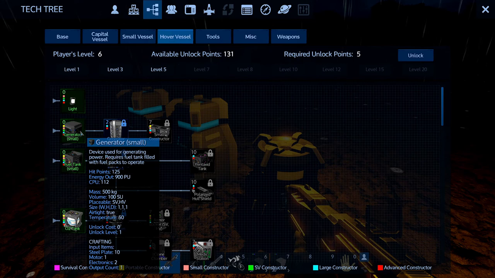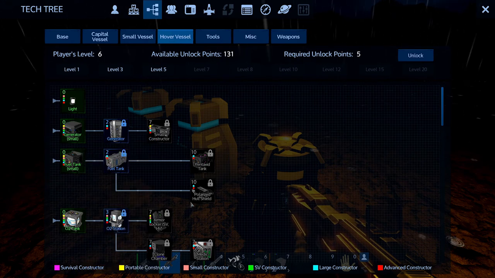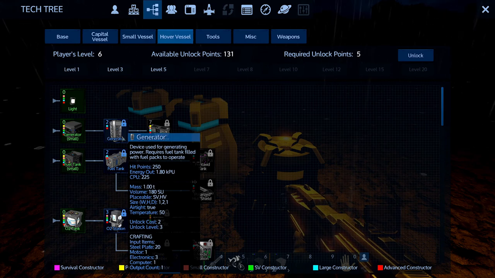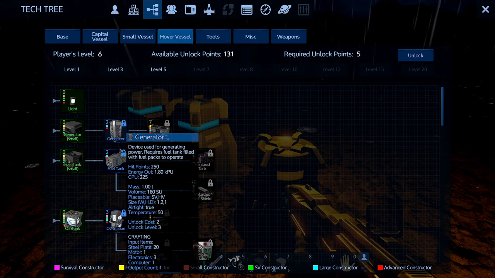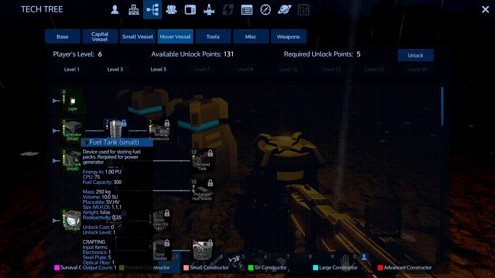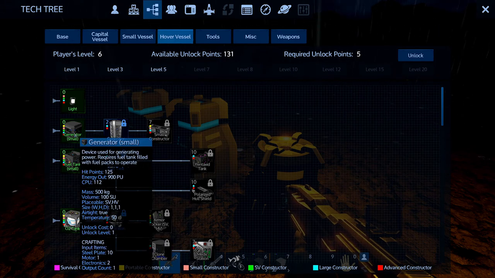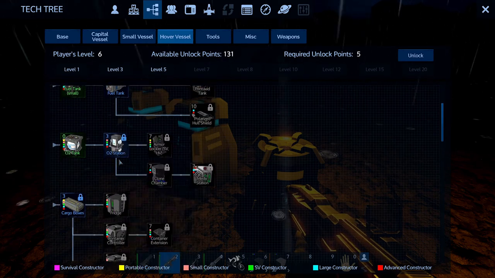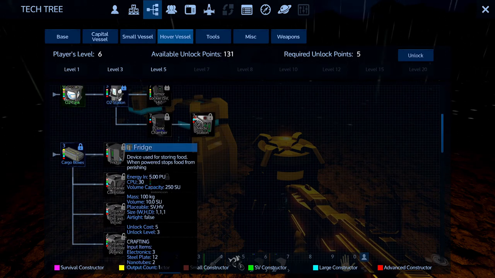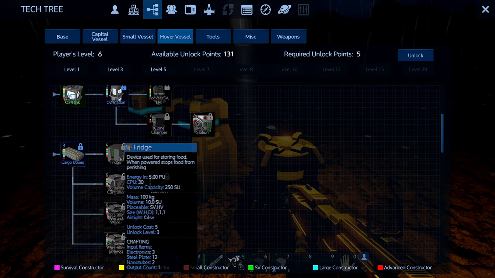So, okay, we have the generator, we have the small fuel tank, the small generator, and we'll get this larger size one. And I think these even will make your CPU, yeah, CPU 225, CPU 150, CPU 75, CPU 112. So I have to be aware of these CPUs and how much it uses. CPU 50, CPU 30 for a fridge.